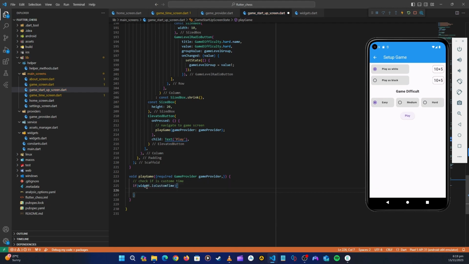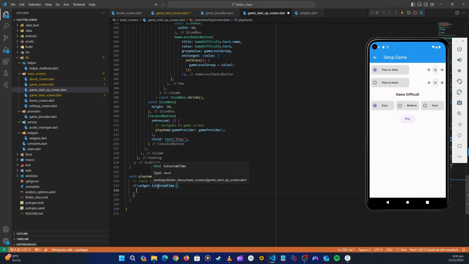If it is custom time, now we need to check if the user has changed something here. For example, let's go to custom. If it's custom time here, we need to check if this is not 0. We don't want to go ahead and play the game with 0 time.